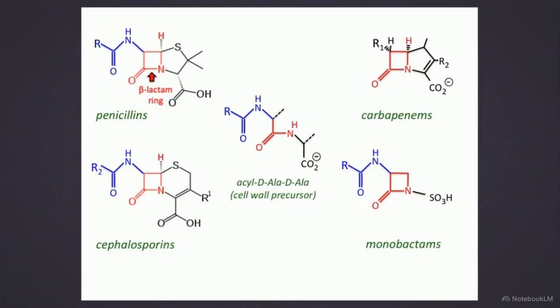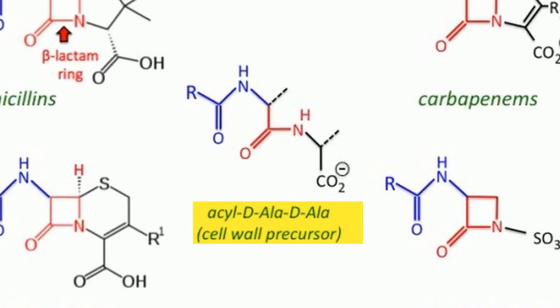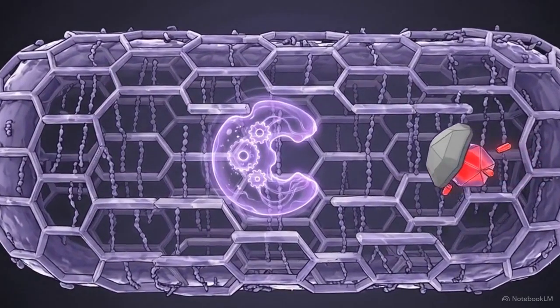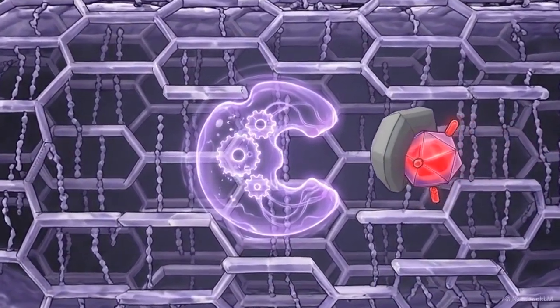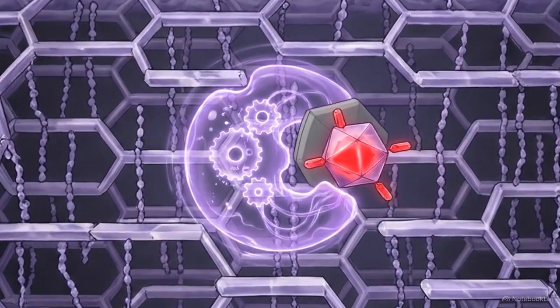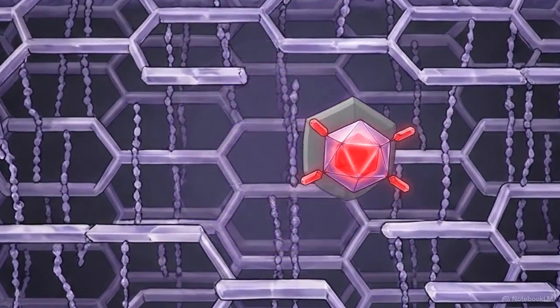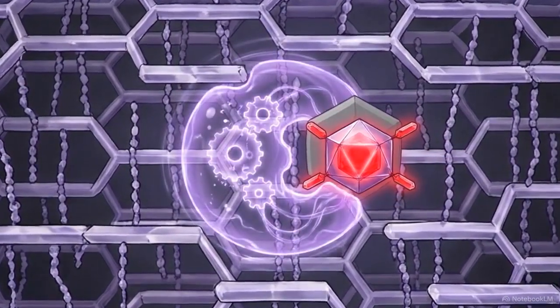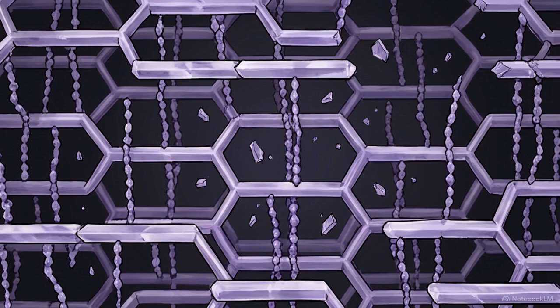This diagram shows those 4 drug subtypes. Despite differences, they share the exact same core architecture, a 4-member beta-lactam ring. Look at the acyl D-ala precursor molecule in the center, a natural bacterial peptide. The beta-lactam ring mimics its physical shape. Because of this mimicry, the drug tightly binds to and inactivates the bacterial enzymes responsible for building the wall, known as penicillin-binding proteins. Cross-linking halts completely, and the entire cell dies.